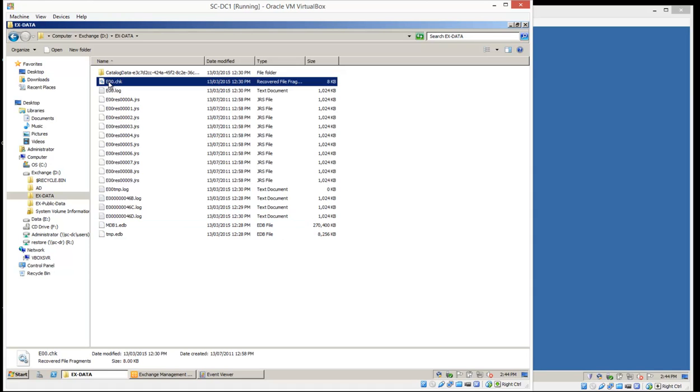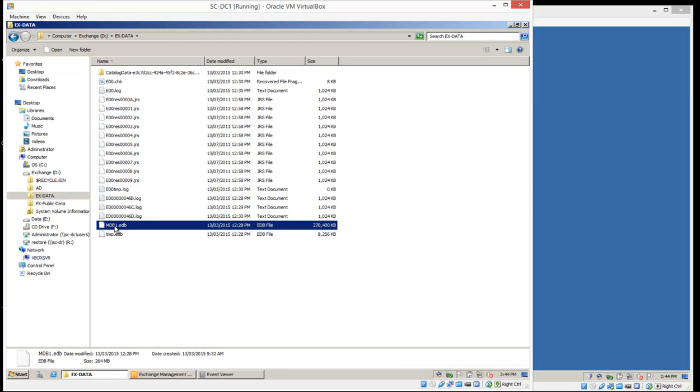But if that file was on another drive somewhere that was not backed up in the same job, for example, what would happen on a restore? The information store service obviously again says to Active Directory, where's my database? It says, oh, it's down here, beauty. It pulls that header information out. It then goes to the checkpoint file and says, what log file do you think we're up to?